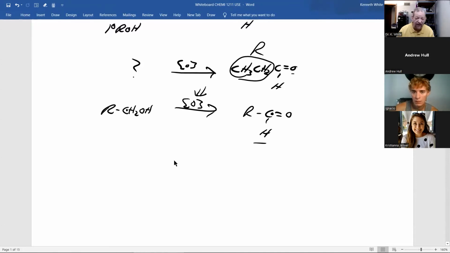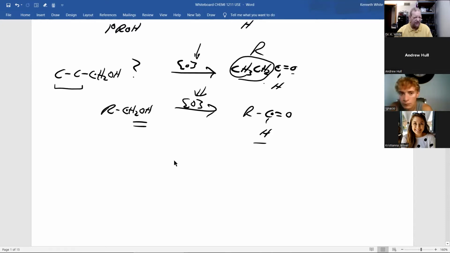Now, since we don't break carbon-carbon single bonds, and if you notice we're not adding any carbons, we will later on, but not in this reaction, I end up with 3 carbons, so I better start with 3 carbons. The carbon with the double bond to oxygen will have an alcohol. And here's my R group, 2 carbons. And I know there's 4 bonds to carbon, so I can put in my hydrogens, and I'm done. And that's how you oxidize an alcohol to an aldehyde.